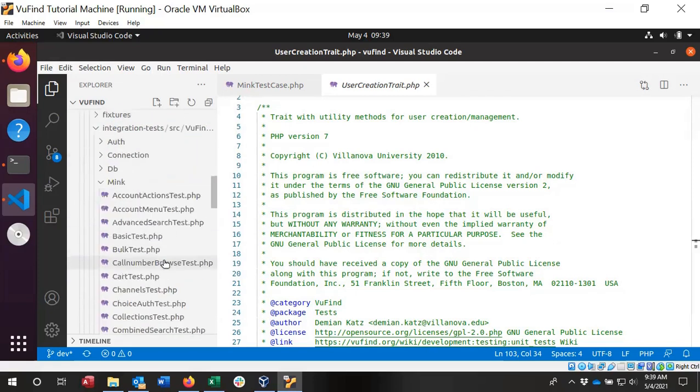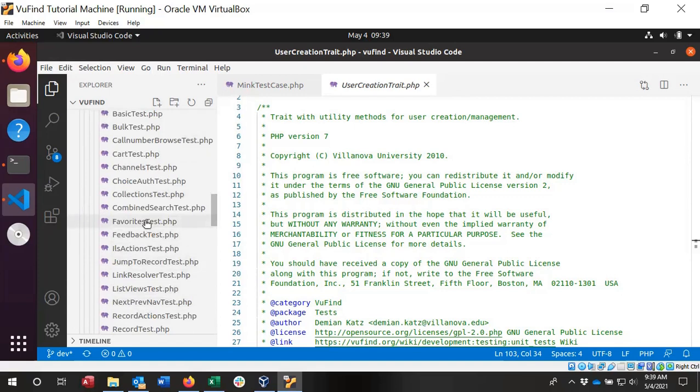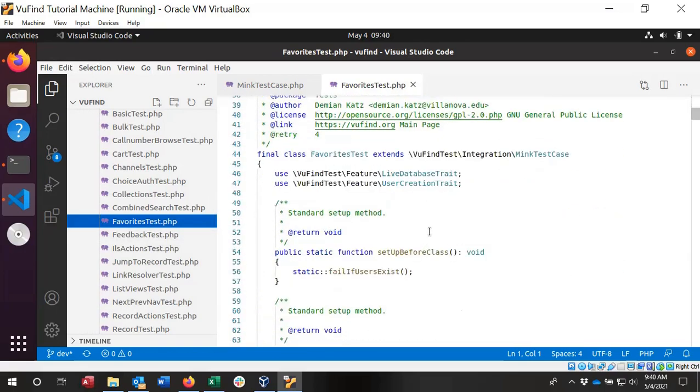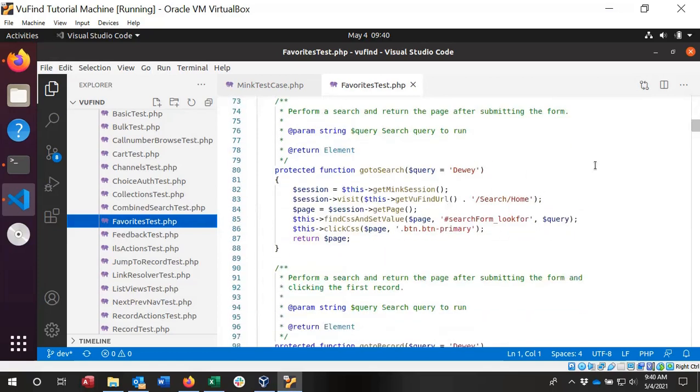So first of all, I know that there's an existing test suite that applies to this kind of functionality, the favorites test, which has all kinds of tests related to favorites and favorite lists. And as I said, we can have tests where the tests all build upon each other. So this already creates some lists and populates them. It even makes one of them public. So what I think makes the most sense is to just add a test to this existing test suite, which checks that once we have public and private lists in place, they display the way we expect them to.